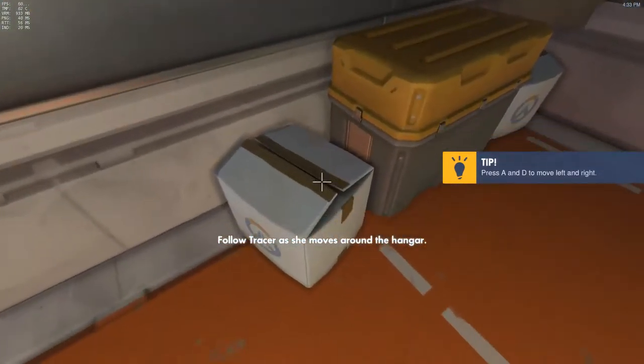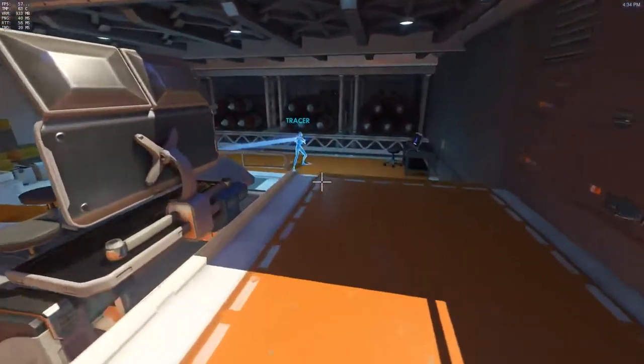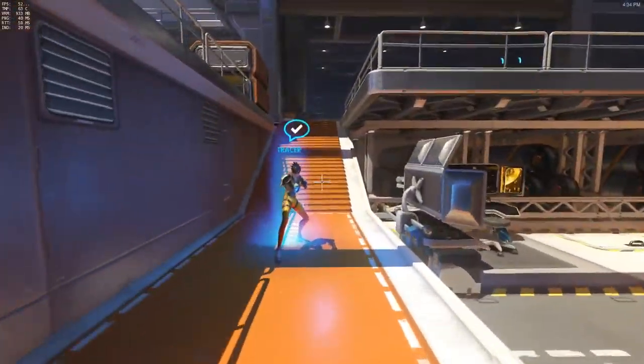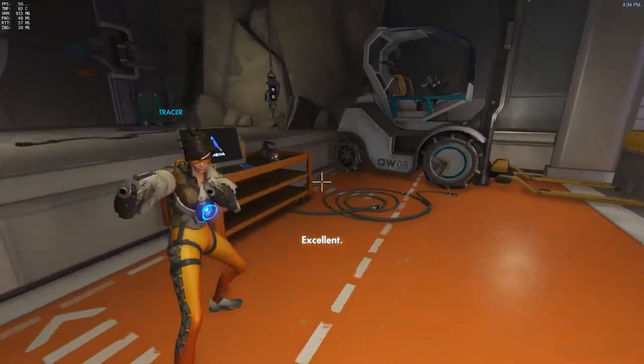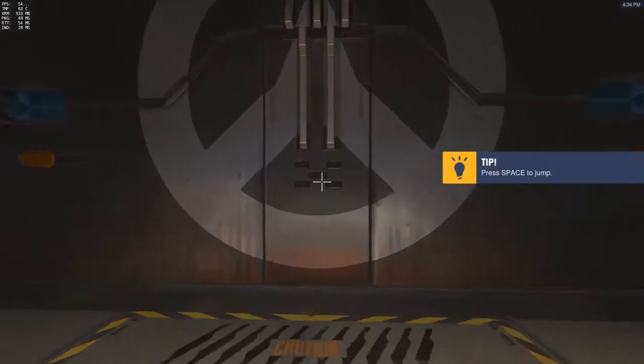Follow Tracer as she moves around the hangar. Continue following Tracer. Excellent. Jump up onto the ledge and go through the blast door. Bye!